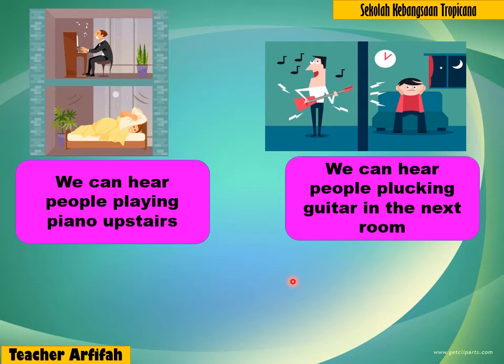Ambulance tu dekat jalan. Okay? Awak tak nampak pun ambulance tu. You cannot see the ambulance. Why you cannot see? Because it is blocked by the wall. The light is blocked by the wall. So you cannot see the ambulance. But because sound travels in all direction, bunyi bergerak ke semua arah, you still can hear the siren.